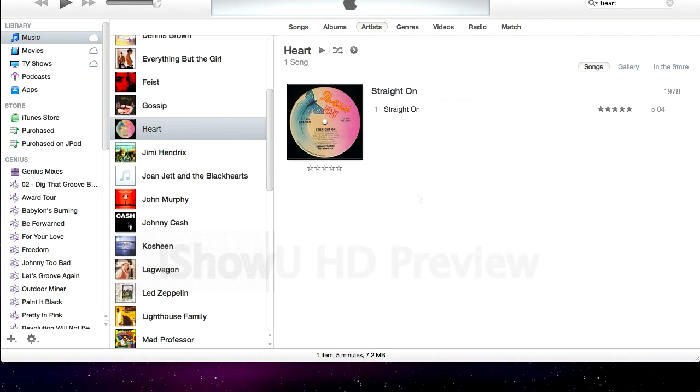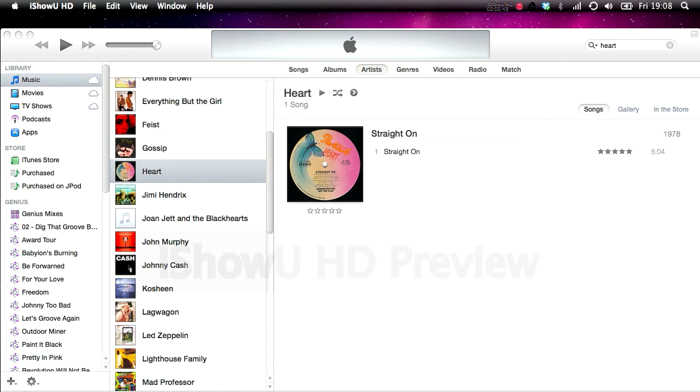Hello. Today I've upgraded to iTunes 11. In fact, I did this yesterday. Sorry if you can hear the fan on my laptop. It's very loud because it's very old. Anyway, I'm just going to be looking at iTunes 11 and pointing out why you should avoid upgrading to it, because I regret upgrading now.